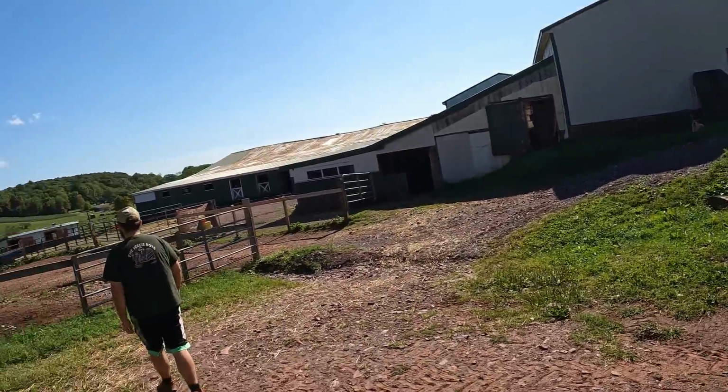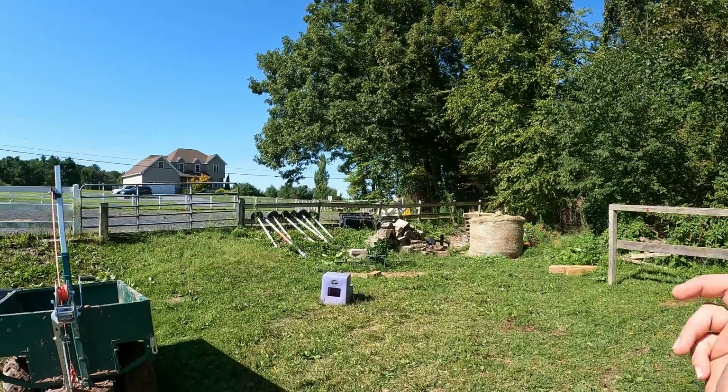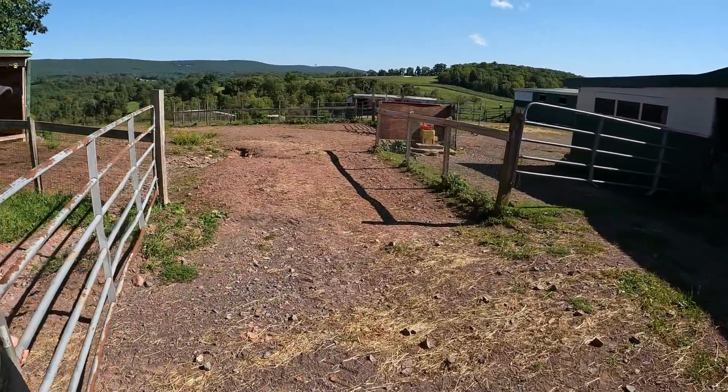We got hay taken out, and due to the amount of hay that was in the hay feeder, we're only putting out 1 round bale today. So the other one we're gonna save until Thursday. How did feeding go this morning so far, Gavin? It's pretty good so far. So far, good. And daily care? Anything crazy going on? No.